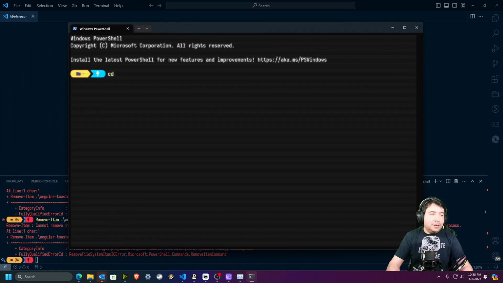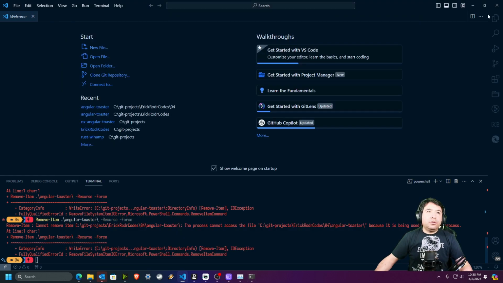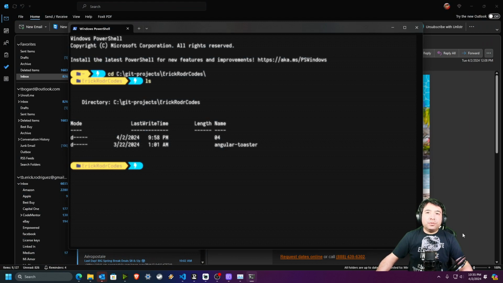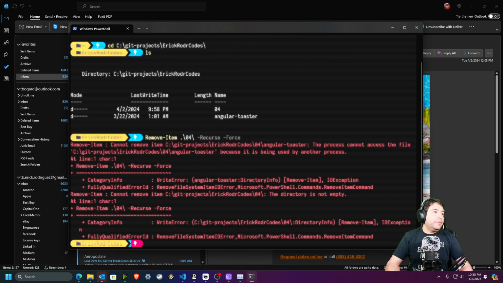In PowerShell, I'm going to say cd git projects Eric codes, ls. So I have to close this one and close all my Visual Studio. Move item, force.